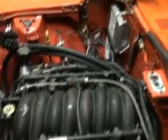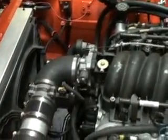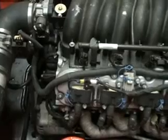What else? Already did clutch, electrical, cooling, fuel. What else? Accessory drive.